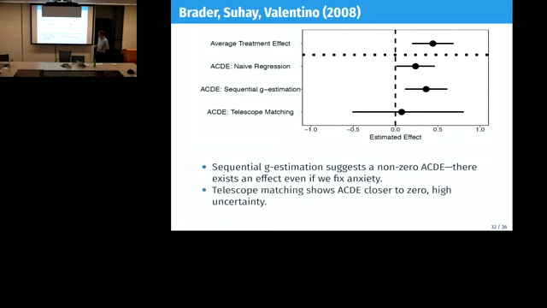But when we do telescope matching, and now you're starting to see some of that trade-off that exists here, we get an estimated effect that's much closer to 0, with much higher uncertainty. It makes it difficult to reach a lot of conclusions, but if you were to just take a point estimate here, you would say that fixing the mediator eliminates most of the treatment effect, but you have a large degree of uncertainty. Another way to think about this from a more methodological standpoint is that this is the cost of weakening some of the modeling assumptions you have to make, and we may not be able to make many inferences if these assumptions are not true.